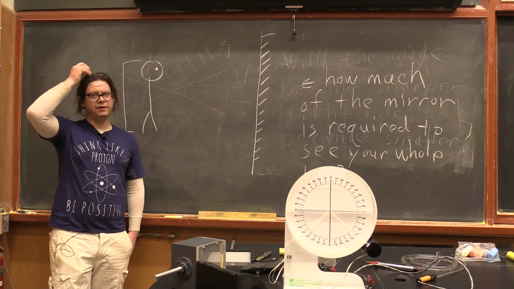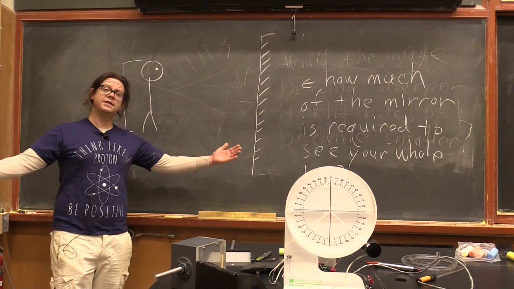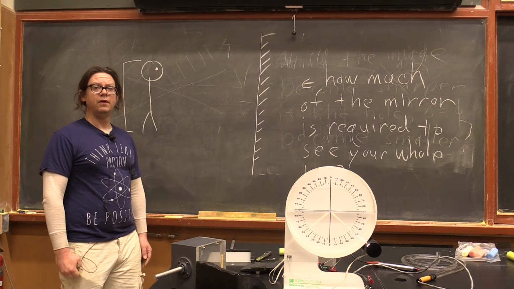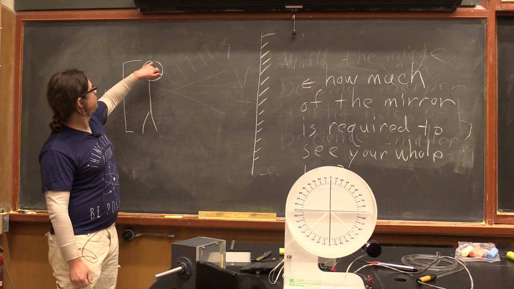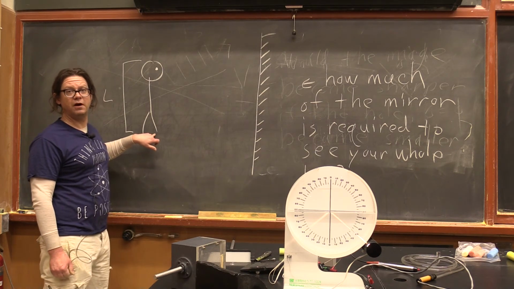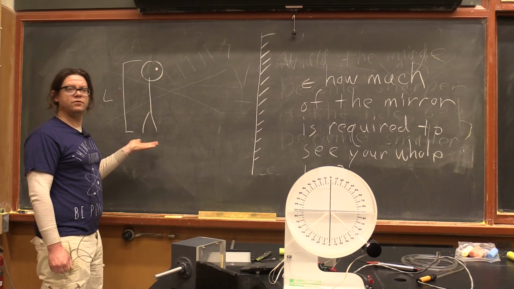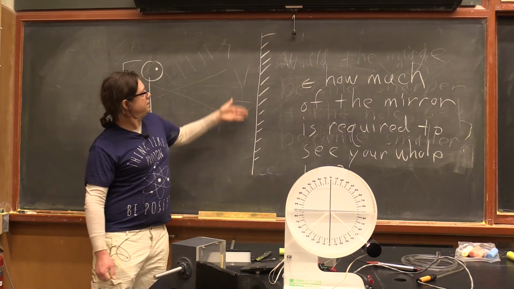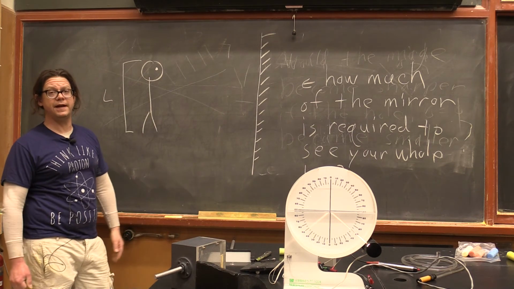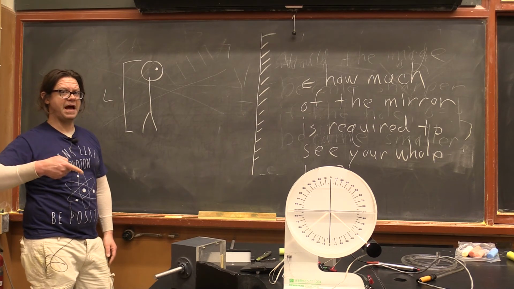Now, the light that scatters off of the top of this person's head and the bottom of this person's feet is coming in from all angles. So you can have any ray coming off them that you wish, but only certain rays are going to be able to leave the top of the head and into the eye. And only certain rays are going to be able to bounce off the bottom of the feet and into the eye. I'd like you to pause this video and try to work out what distance of the mirror is required as a function of L given the rules that I just set out. And pause, and back.